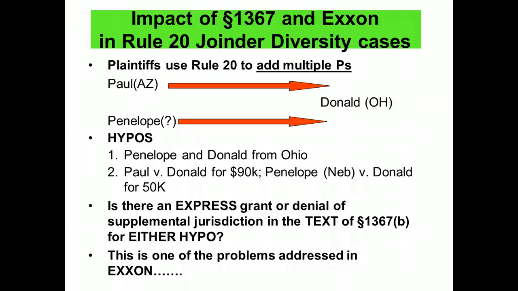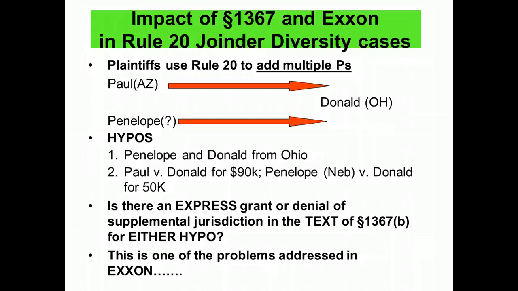So it seems if our only basis for this coming in is diversity, we'd have a potential B-bar problem. Remember, 1367(b) says you don't have supplemental jurisdiction if you have a diversity action and you have certain types of joinder that would basically undermine the jurisdictional principles of diversity actions. If you were to look at the actual language of 1367(b), and I encourage you to do that again right now, so you can pause the video, look at it again, and see whether or not there's an express grant or denial of this type of joinder, you'd quickly see that this joinder, additional plaintiffs joined under Rule 20, is actually not expressly listed in the limitations of the B-bar, or the list that would trigger the B-bar under 1367(b).